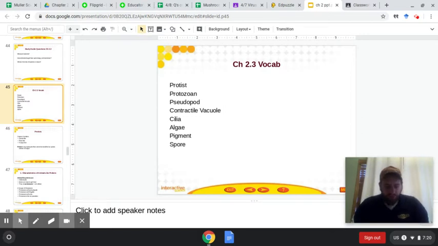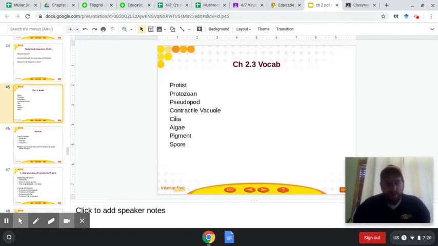The beautiful and diverse organisms in figure 1 below are protists. Protists are eukaryotes, meaning what? They have a nucleus inside their cell, just like fungus, just like plants, just like animals. Bacteria are prokaryotes. They do not have a nucleus in their cell. They also don't have the other things in their cell like endoplasmic reticulum, Golgi apparatus, stuff like that. So protists are more similar to fungus, animals, and plants than they are to bacteria.